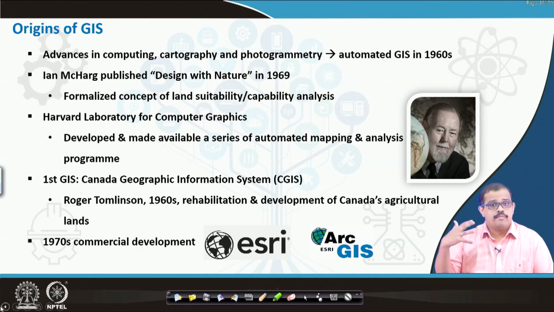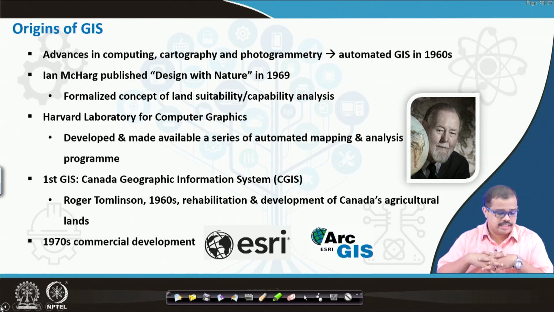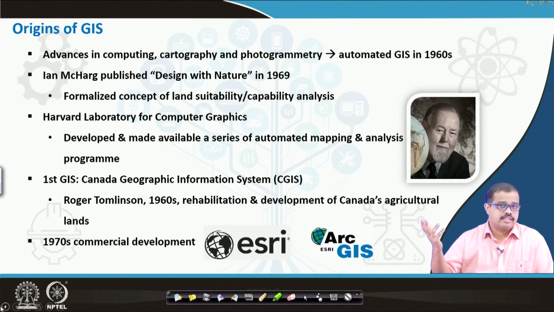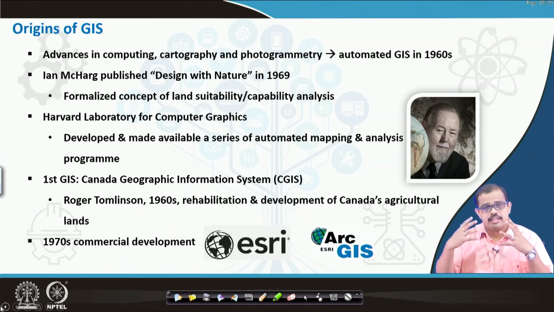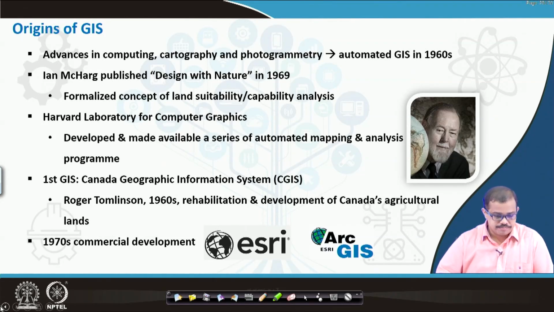Now once the system evolved, it was in 1970 that the very well known major players of the industry started commercial development in the 1970s, that is ESRI and ArcGIS. So ESRI started producing its own cartographic products along with ArcGIS. ArcGIS is one of the excellent softwares today, which has every module of how you look at GIS. You can even write certain programs using the modules of GIS, modules of other GIS tools, to produce a new GIS tool. That's how you became the software end user in this system.